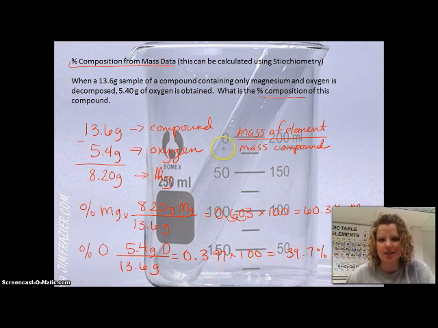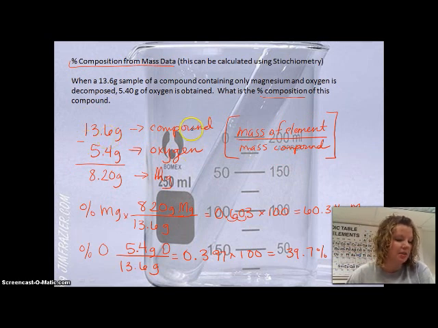Okay, so it's a pretty easy concept. All you do with it is just divide. The hardest part is finding the third element or the third piece of information that you need. Okay, so let's go ahead and try a more difficult one, because when it gives you the mass, that's pretty easy. Now, this could be turned into something more difficult if I would ask you to do this after a stoichiometric problem, okay?